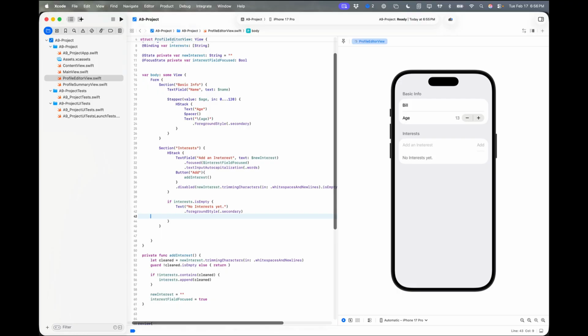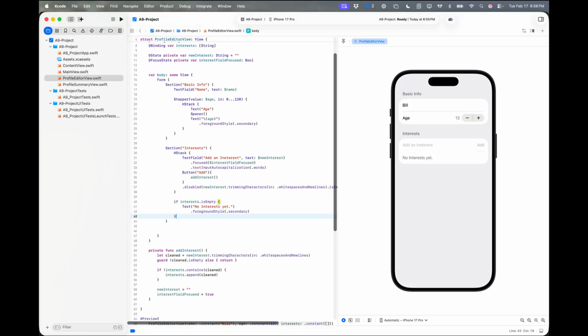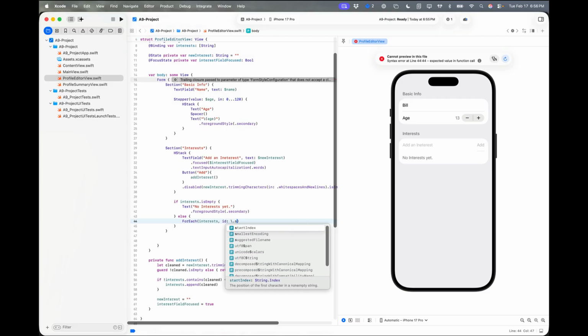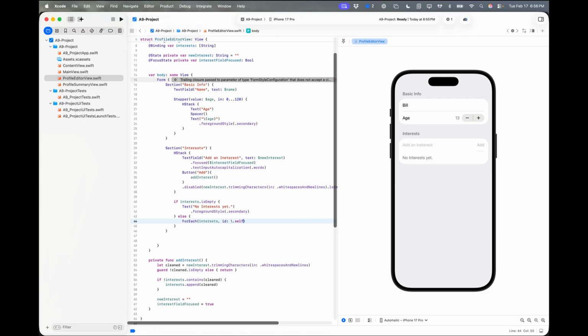So if it's not empty, then we're going to show the list. So else, and we're going to say ForEach, our variable is interest, and we're going to give it an ID of self because each one is going to be a unique string, so we can get away with that.